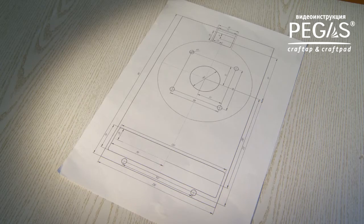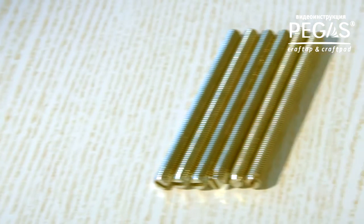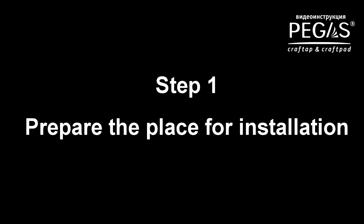The devices are supplied with the following tools you need: a stencil for hole drilling of PEGAS Craftpad, T-joints for hoses, mounting bolts M8x100, flat washers, elbow fittings, and a locking clip.